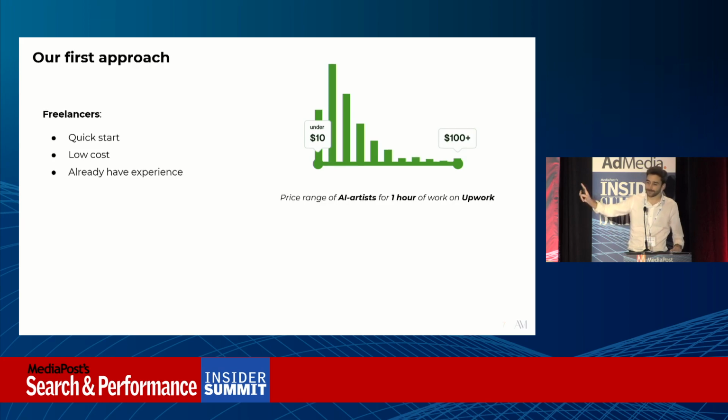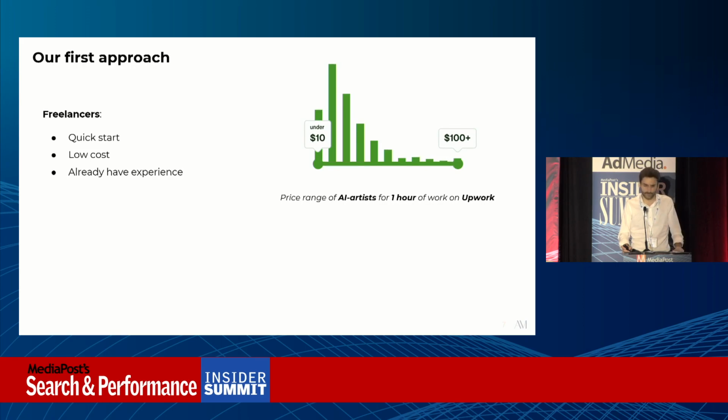Just to give you an idea, this is the price range for AI artists on Upwork for one hour of work. What's interesting here is that no university teaches you how to use generative AI. So they all have very different backgrounds, and that's also the reason why I am working as a data scientist on this topic. We tried out a dozen different freelancers until we found the one that was a fit with us.